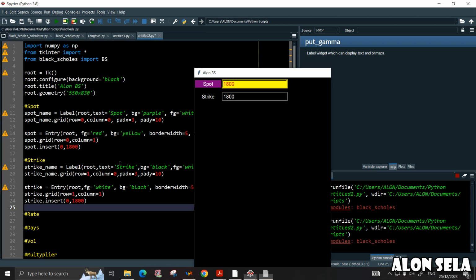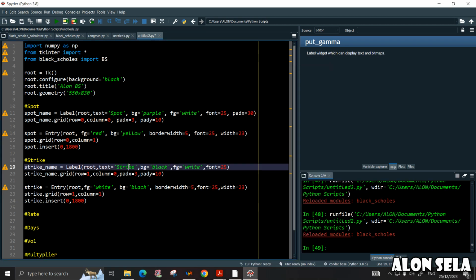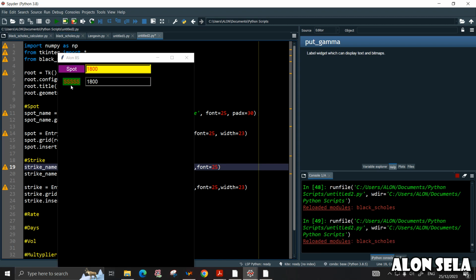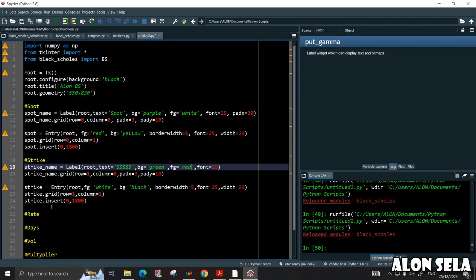So if I want to change it to, instead of strike, let's say SSS, and black, green, and red. Okay, so this is how we can control it. And for the entry, exactly the same thing.